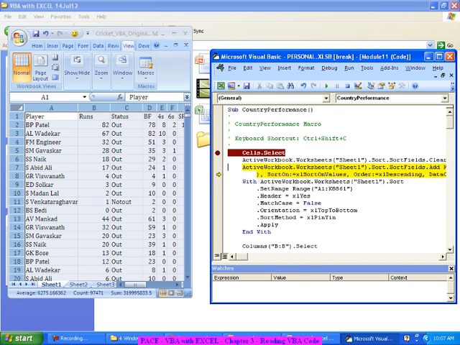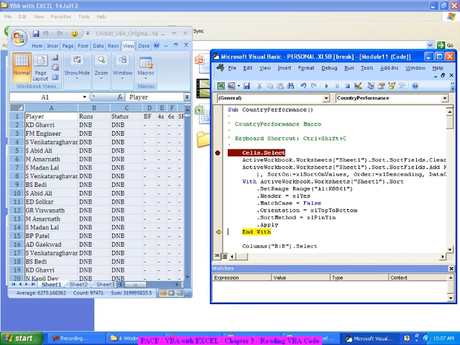So once I do another F8, okay, the sort got initiated. Now with that sort, this is the range, headings. So some steps. Now when I say dot apply, the actual sorting has to happen. Now I come out of this step, you will see there is a sorting that happens. A sorting has applied on the Excel sheet.